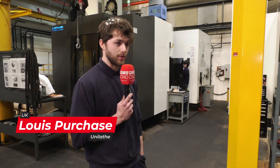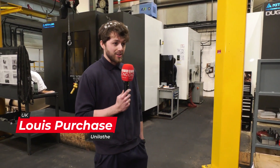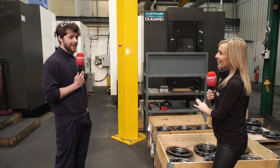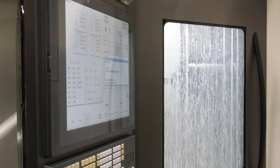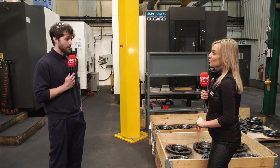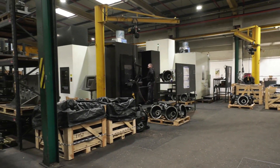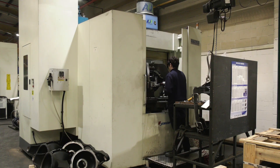A lot of things — the main thing is the speed. The speed's incredible; it's scary, that's the best way to explain it. So when you first came here you'd worked on other machines and these kind of blew you away? Frightened me, yeah. I joined here three years ago and when I went on them I'd never seen anything like it — just the speed of the rapid and everything is just incredible. And you've worked on the older Kitamuras as well but this still impresses you? Yeah, the old one's fast but this just blows it out of the water completely.